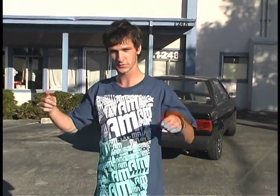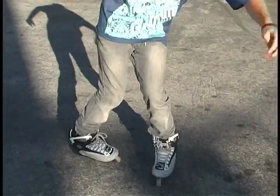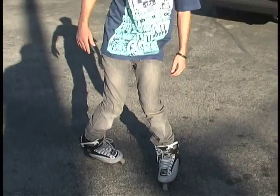Today we're going to learn the Alep Sol, which is going to be a little bit different because we're going to do a 180 onto the trick this time. If you don't know what it looks like, come down here a little bit. If you're going this way, you're going to do 180 and put your feet like that.